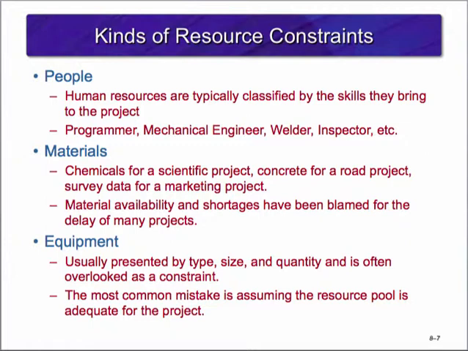There are materials. What resources are necessary to make, complete, or guide your project? Material availability and shortages have been blamed for the delay of many projects. There is equipment. These are usually presented by type, size, and quantity needed. The most common mistake is assuming the resource pool is adequate for the job. Recognition of equipment constraints before the project begins can avoid high crashing and delay costs.